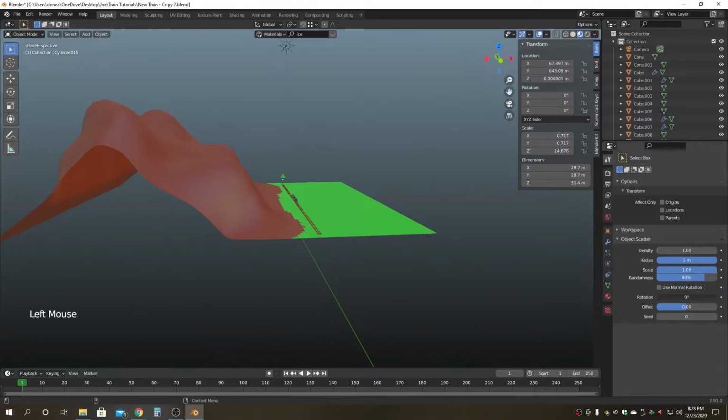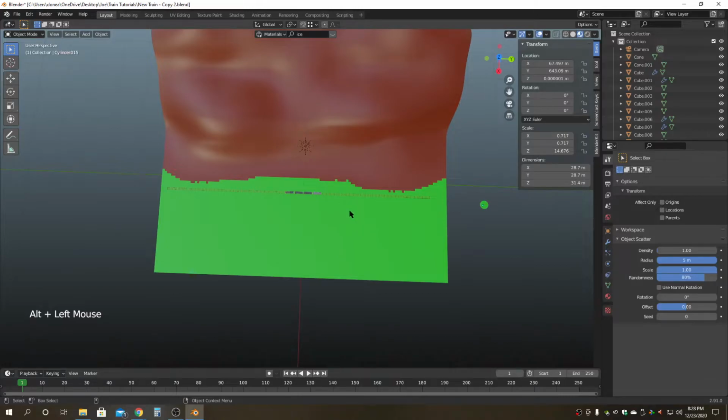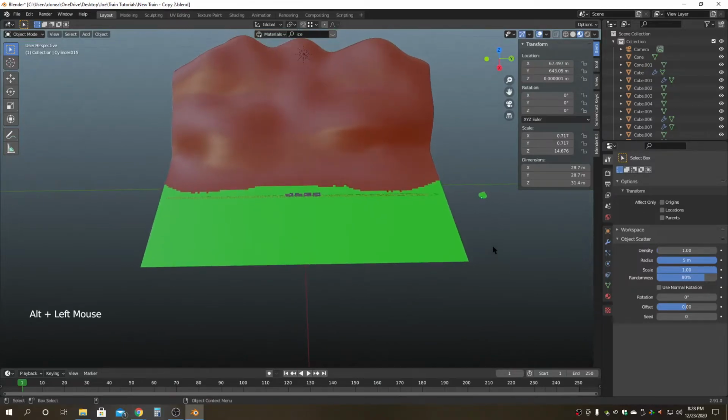I also don't want them to rotate because they'll actually rotate in this direction. So again, I'm going to stop that, turning off that rotation. They will still, however, rotate around that axis, so it'll be fine. Offset is how far above the ground. I don't want it to be above the ground at all. So this is it. I got all my settings right.